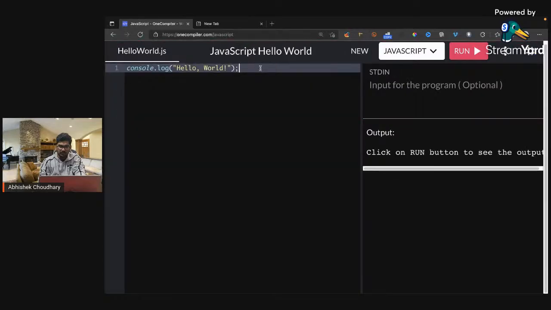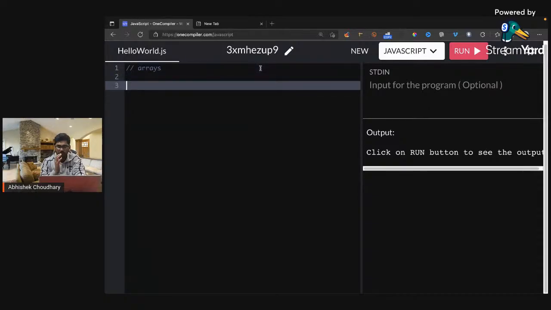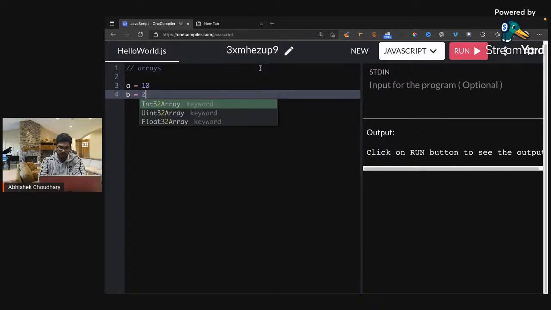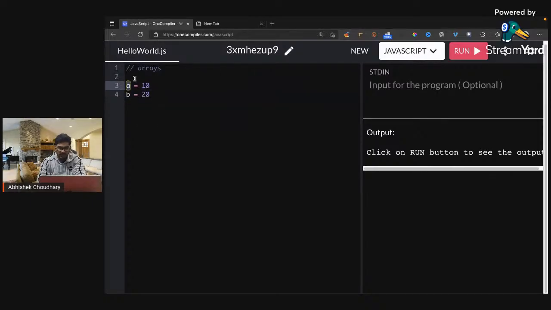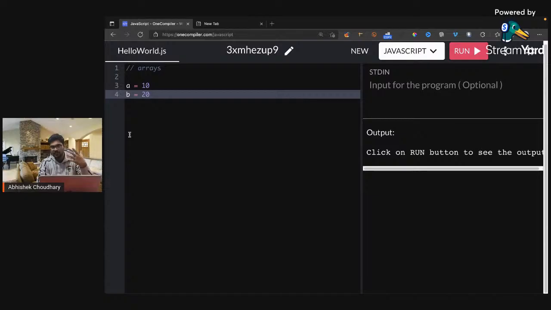Let's have a basic intro on arrays. What are arrays? Basically, whenever you think about programming, we'll be writing A is equal to 10, B is equal to 20. This is called a variable, meaning A is a variable. A is storing one value at a time. B is storing one value at a time. What if you need to store 100 values or 20 values, 10 values, so many values? I cannot keep on making variables like A, B, C, D, E, F, G. It's a very tiring process, right?